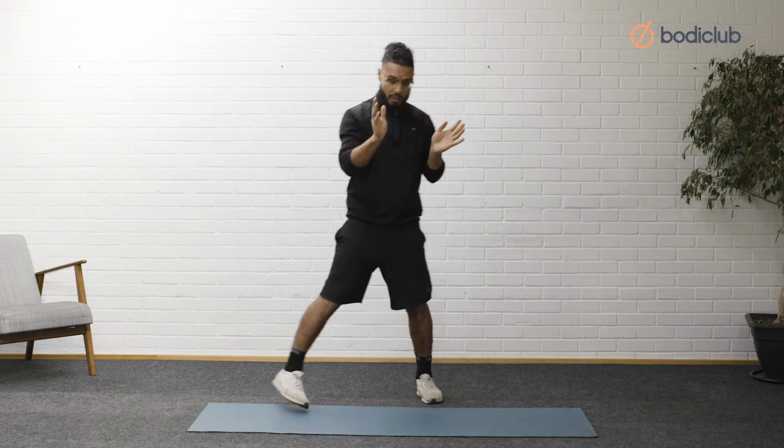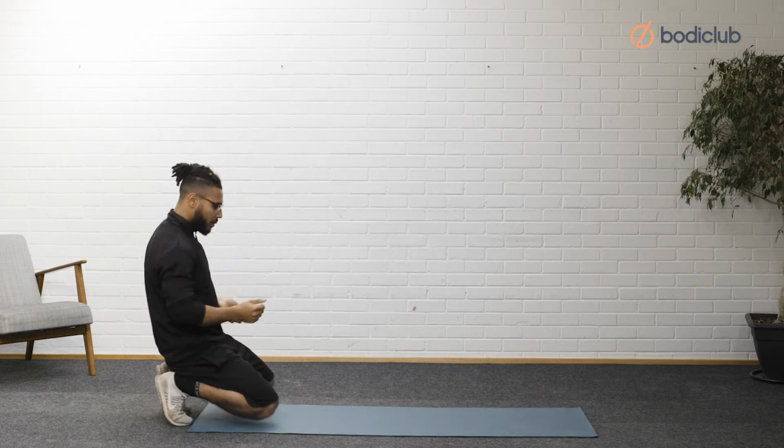We're going to interlock our wrists and we're going to rotate one way and rotate the other way. Nice and simple. Like so, guys. Okay, so go between 10 and 15 rotations. Like so. Really, really simple. Now keeping it into the wrist, we're going to jump onto our mat.